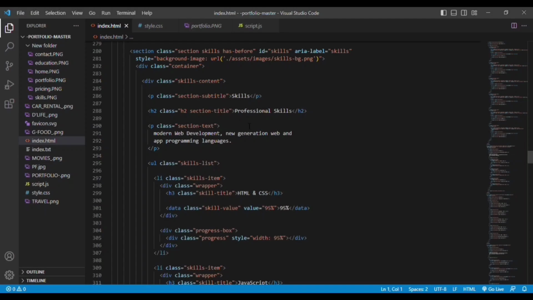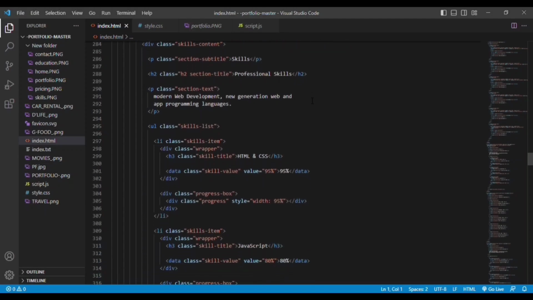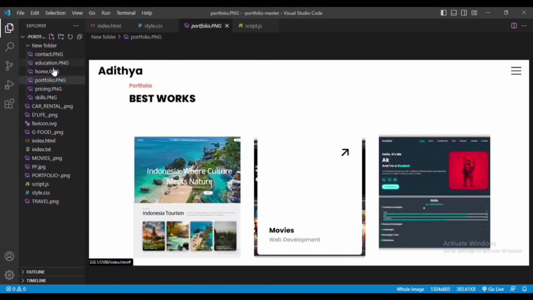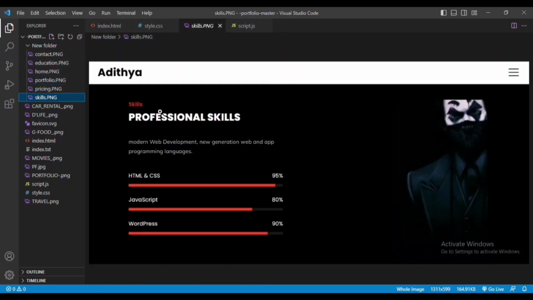These are the default values that I have already explained to you, because of which they are aligned towards the left hand side. You can see the skills and skills heading both are aligned towards flex start, that is to the left hand side, which we have already added.